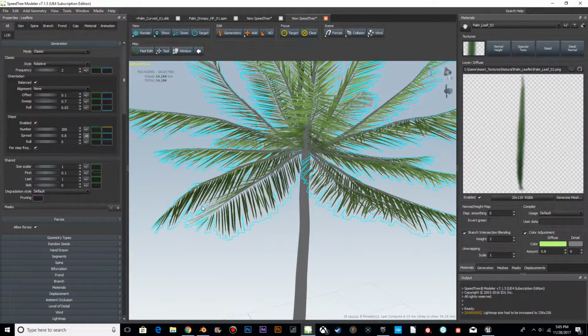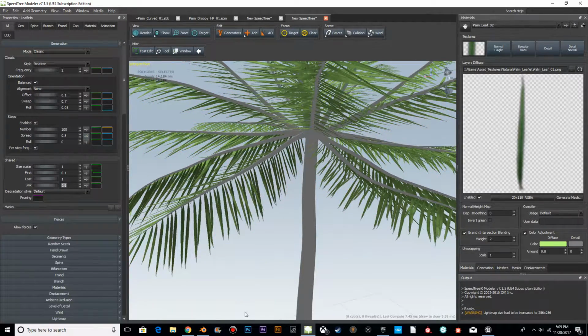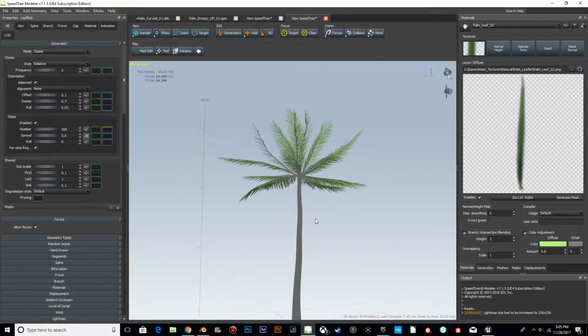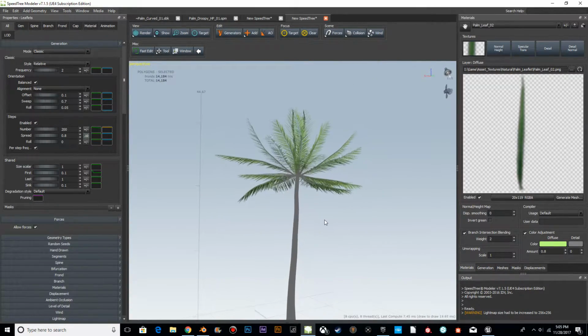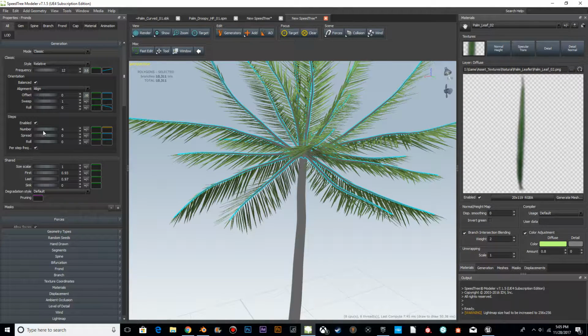Now we need to sync the leaflets. So adjust the sync to a value of about 0.1. Good. We have everything down pretty much. The only thing left to do is to increase the branches and add the texture to the branches.